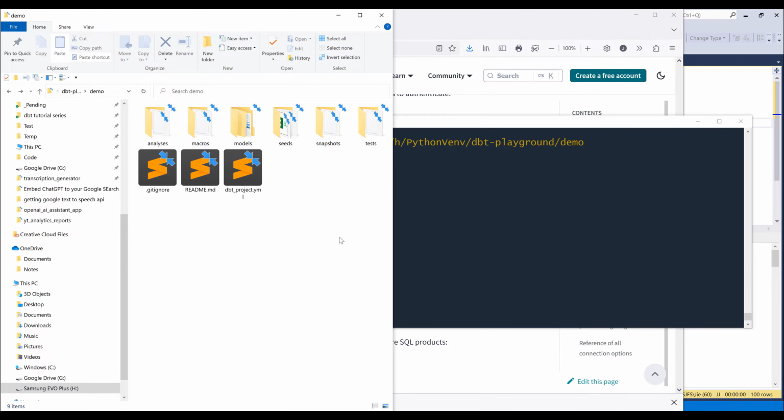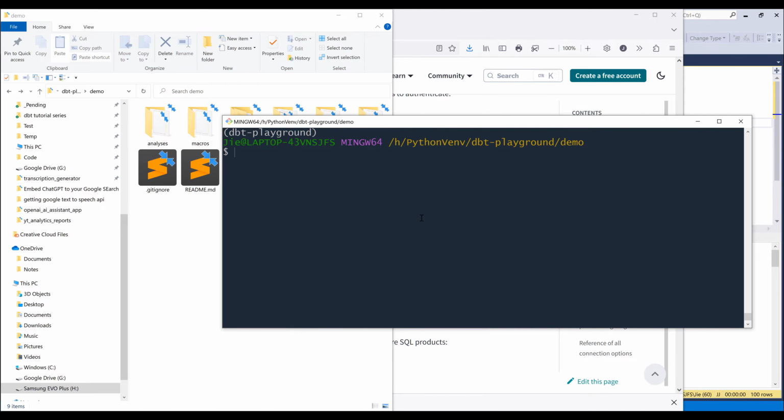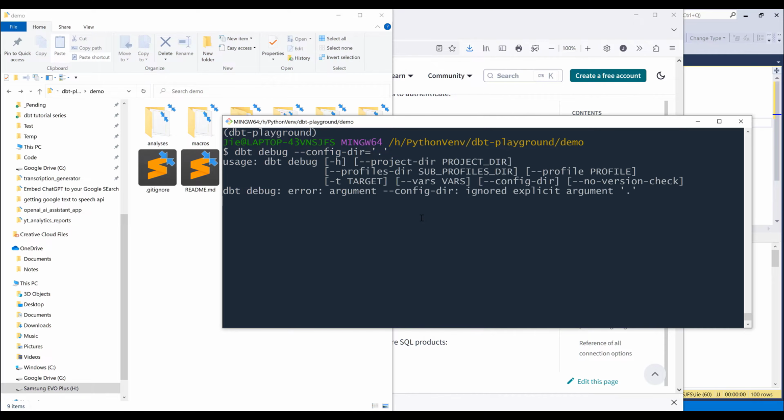So for the profiles.yml file, I'm going to create a local profiles.yml file. And to do that, I'm going to type dbt debug, then I want to use the config directory option, and I'll set the project folder as the root folder to locate the profiles.yml file. Enter. Now this is going to give me an error. Actually, let me take a look. Oh, I know why, I have a typo. This should be profiles. And the period basically represents the project directory. And I'm going to press enter.